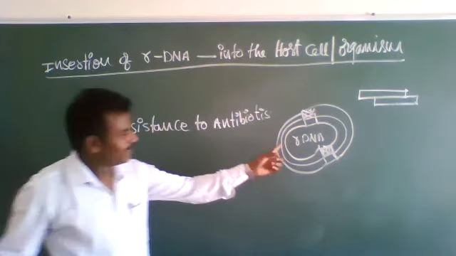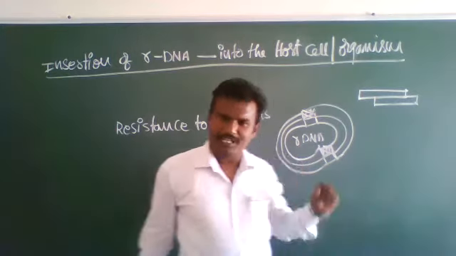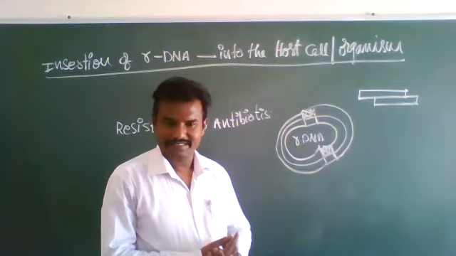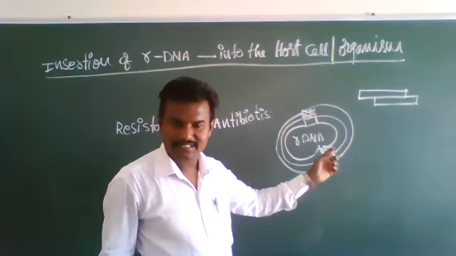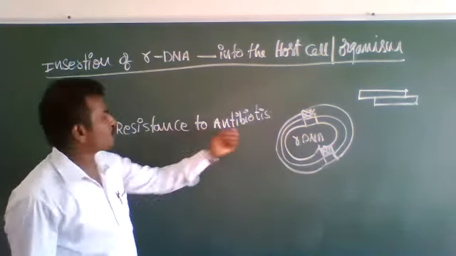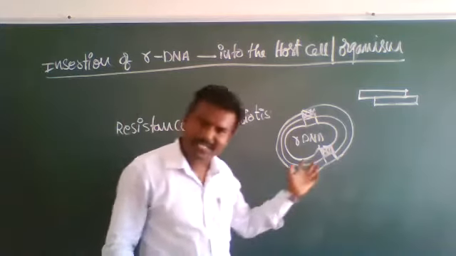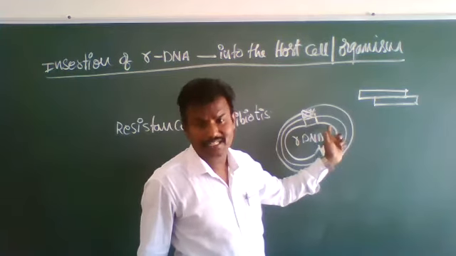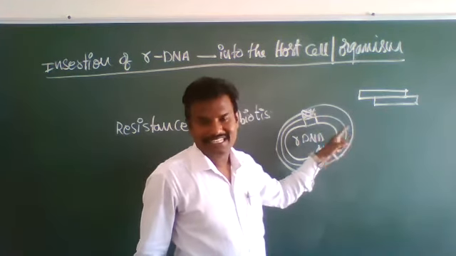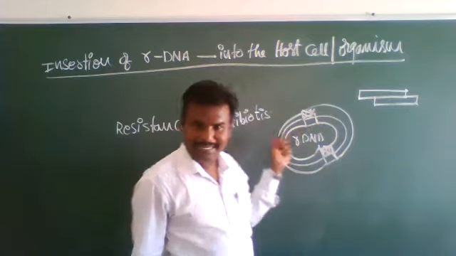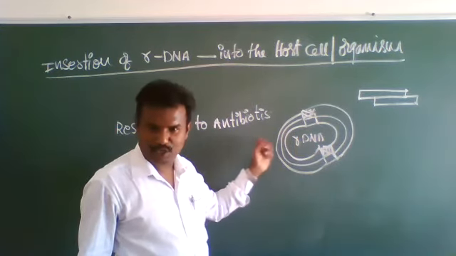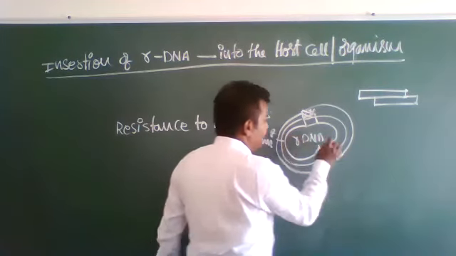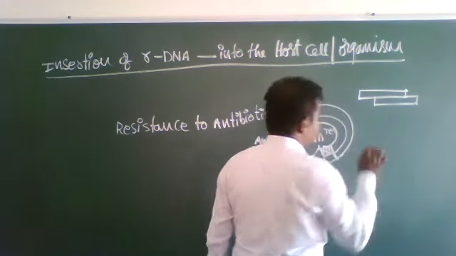This is called recombinant DNA, bearing a gene for resistance to antibiotics. Listen carefully, I already said this. When we insert foreign DNA, the tetracycline gene is lost, so it loses resistance power. But it is still ampicillin resistant, because the ampicillin gene will be there. Ampicillin resistance here, tetracycline resistance here.